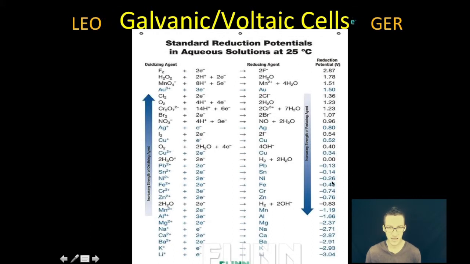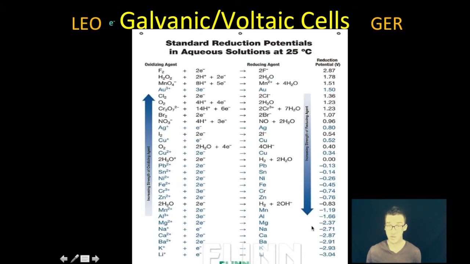As you move down that list, though, note we get to our standard hydrogen electrode of 0.00, and then you get these even negative reduction potentials. And so the further down that list you go, note that things like the lithium ion are not going to gain electrons very easily. As you see, their reduction potentials are very, very low. And again, that's just a quick interpretation of the chart.